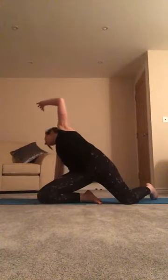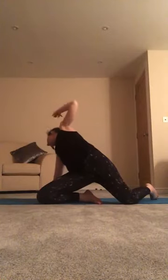Let's go the other way. Open. Come back to center. Hold. Couple more breaths. Come down all the way down to the floor. Drop the knees. Spiral twist. So lift the hips. Push the hip forwards. Eye gaze to the floor. So the stretch is here, across the front of the hip.